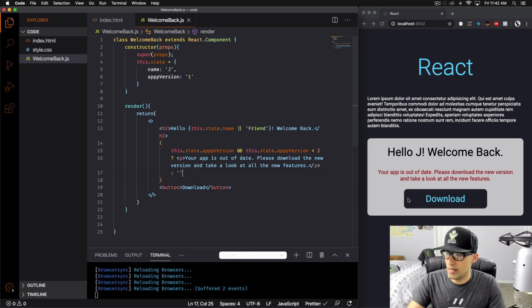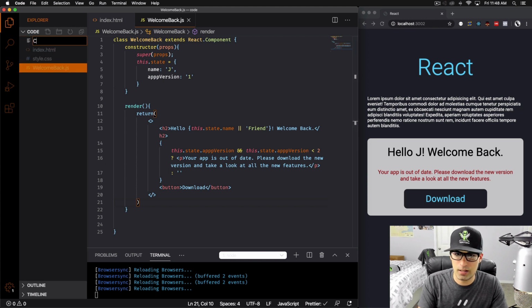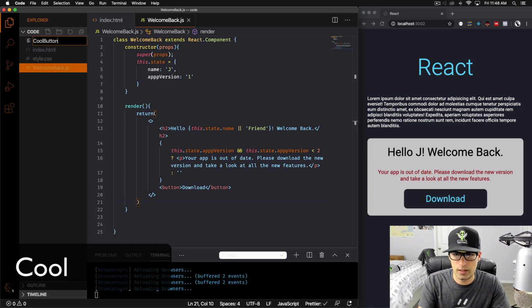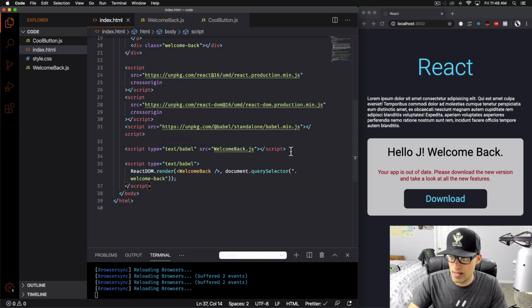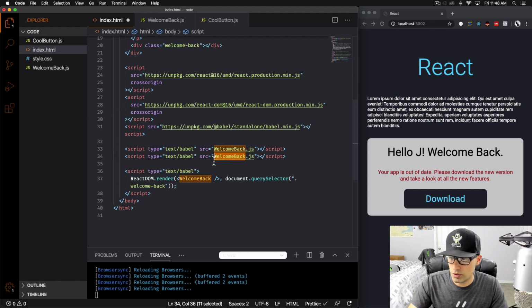Let's go ahead and create the button component. Let's create a new file. Let's call it cool button. It can be whatever you want. A JavaScript file. All right, and before I forget, I'm going to go to the index and add that script. So I'm just going to copy and paste this one. It's going to be cool button.